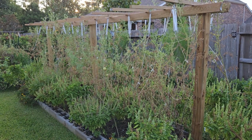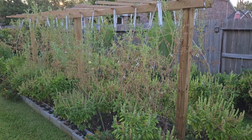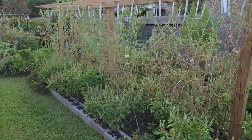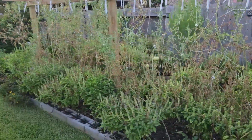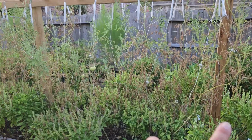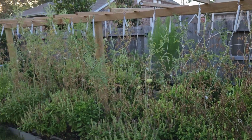Now, there are some tomatoes still growing, which blows my mind in this heat. It's really not producing the way I thought it would. I think there's a lot of factors with this, honestly, and the main factor is the heat. The sun has just cooked all the flowers that grow on all these tomato plants, and without the flowers, there's not going to be any tomatoes. So again, no one could have predicted the heat that we're getting this year.